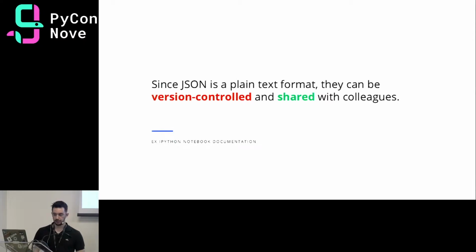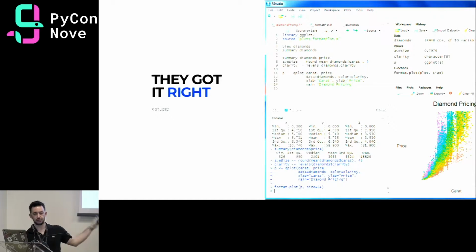So let's try to look around and see other examples. This is RStudio. I think that they got it right. It works quite well. It's a beautiful IDE. And you're just using R format. So you just have a text, and you're working on this. And if you want to publish something, you just use R Markdown, and it's something different, something that maybe you want to do, but you're not going to save the R Markdown file. You're going to save the R file. And you can just work on this, and you can just version this properly.